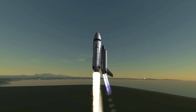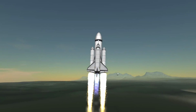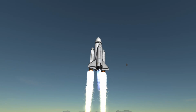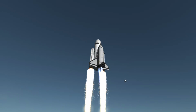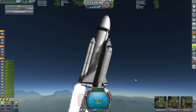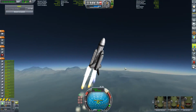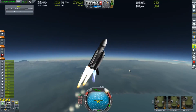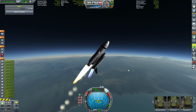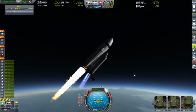Okay, and immediately after launch we need to adjust our trajectory, to sort of flip on our back. And look at those solid rocket boosters firing. This is actually looking really nice. If you don't know already, the path of a space shuttle is that it sort of flips on its back and rides the solid rocket boosters up in the atmosphere. Then once they decouple, only the space shuttle main engines, the 3 RS-25, are firing.